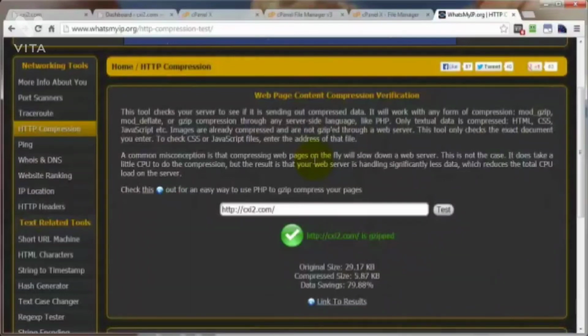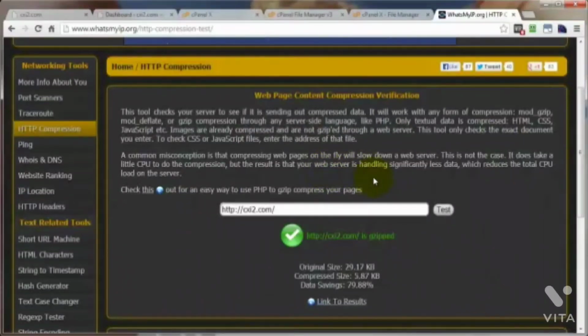One way you have control over, and that's using the cPanel control panel and the optimized website option. Another way is you really don't have a whole lot of control over it if it's not enabled, but you need to contact your web hosting service to make sure that it is enabled and to find out which option they chose, mod deflate or mod gzip.